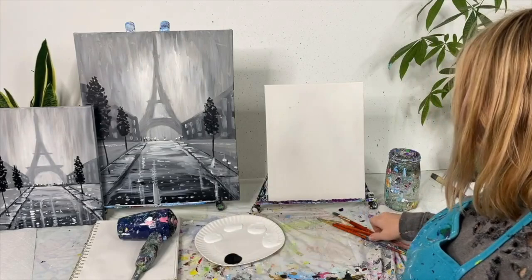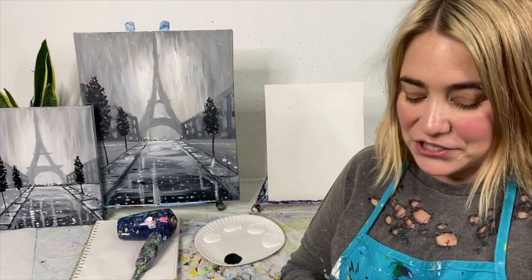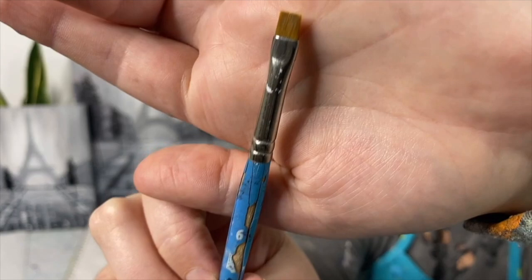Now I'm going to give you a few other brushes that I think are really, really great for this project. If you're doing a little 11 by 14 like me, having a smaller square shape brush. This is a number 6 flat brush. See the little number 6 there? So having a smaller shape brush can be really, really great.